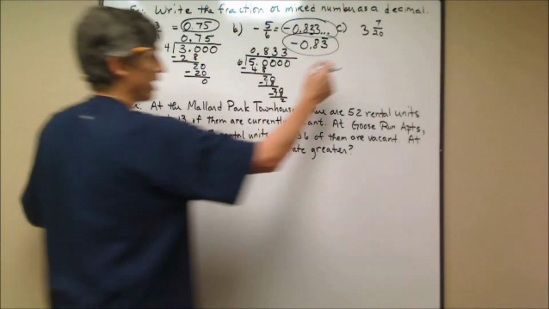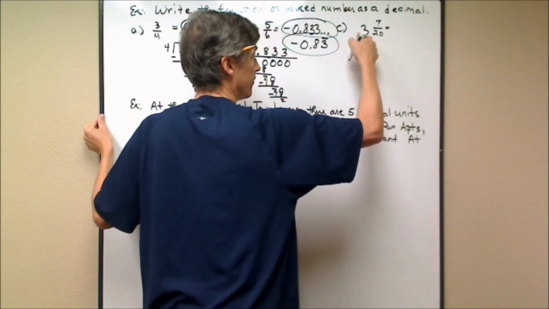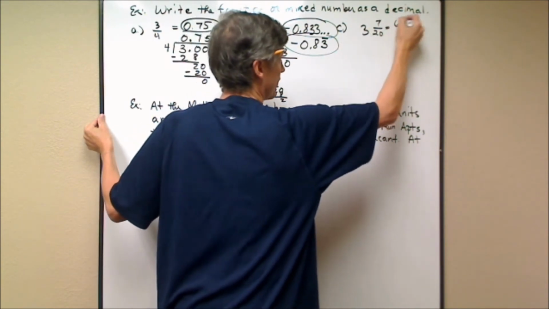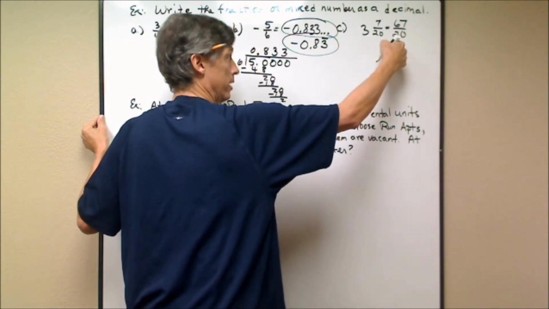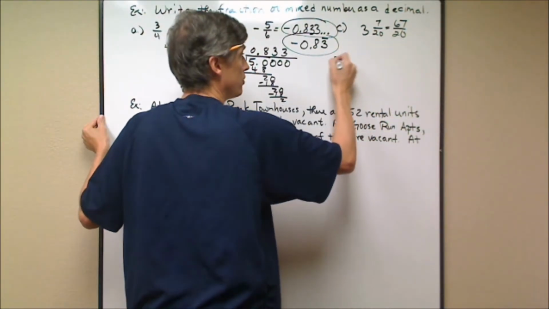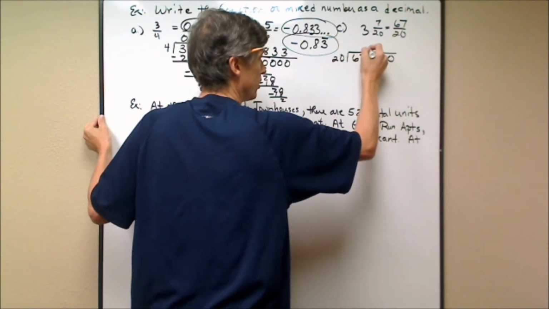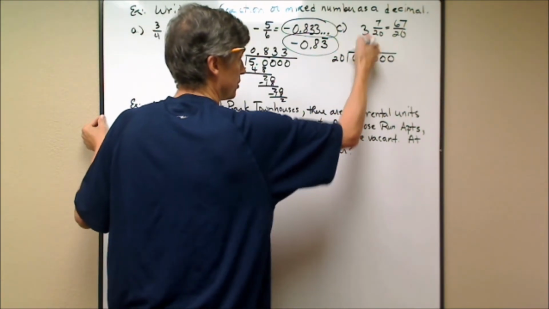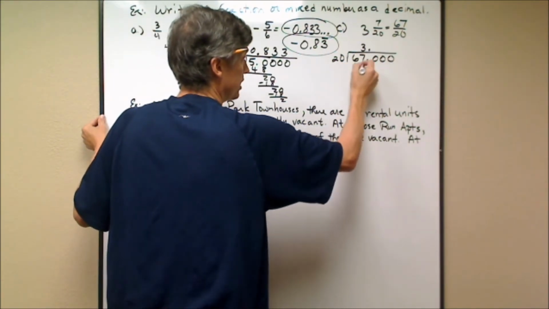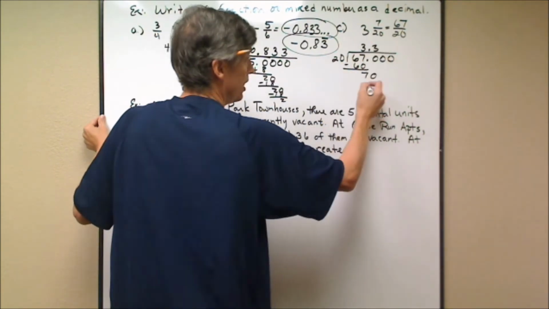Now my last example, before I change this into a decimal, I'm going to go ahead and think of this as 67 over 20. I changed it from a mixed number into an improper fraction. Now I'll do the division. 20 goes into 67, and I'll add some zeros, my decimal point. 20 doesn't go into 6, goes into 67 3 times. There's the 3. That's 60, subtract, get 7, bring down the 0, goes in 3 times again.